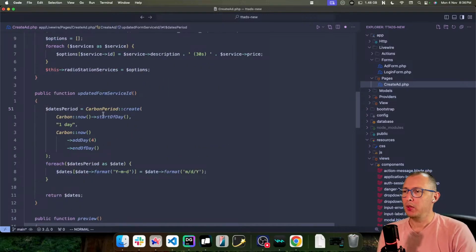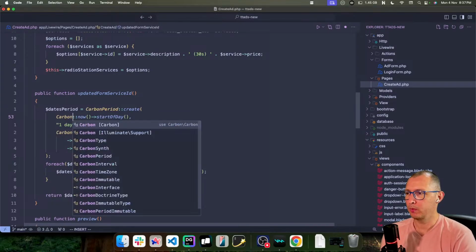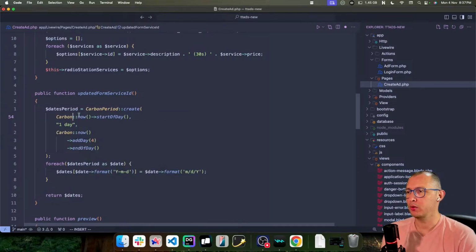So dates period, we need the carbon period class imported. There you go. We need carbon as well. We need support. So carbon period, create carbon now, start of day, and use 1 day intervals. And then go from now into the future 4 days and till the end of day.